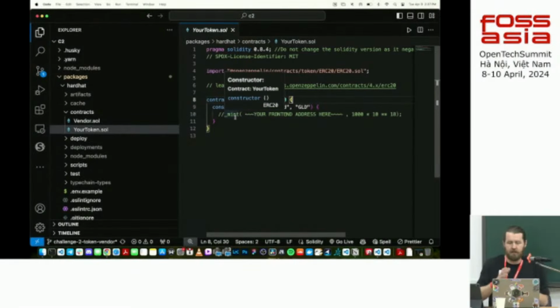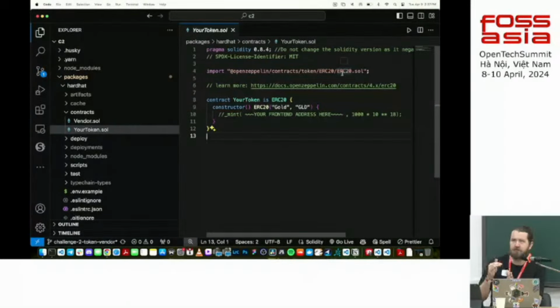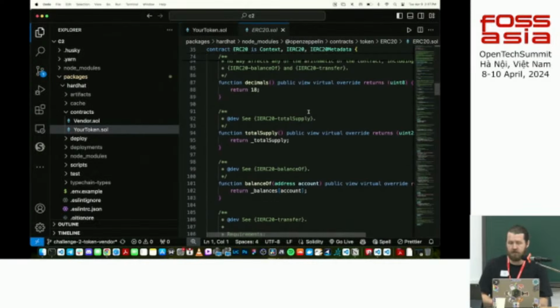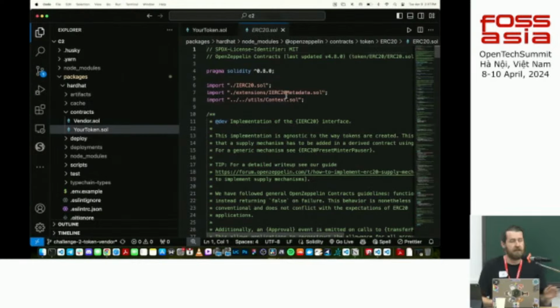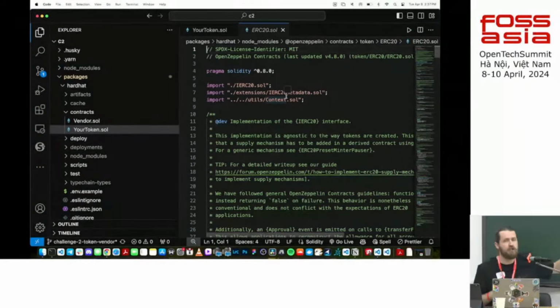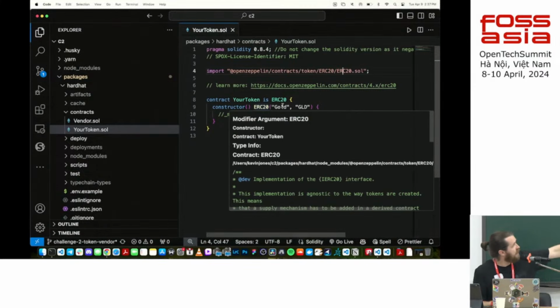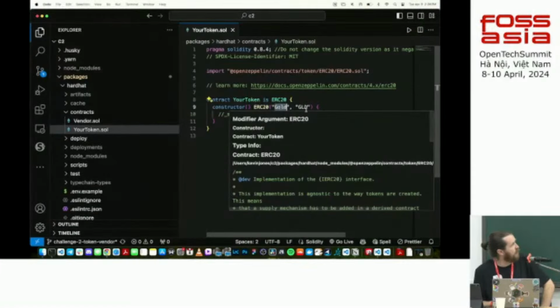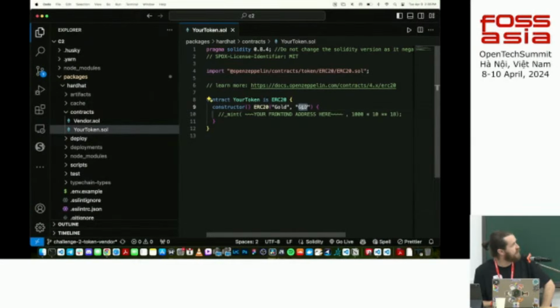So this says that this token is an inherited token from this standard, or this existing implementation. So basically we're saying, okay, create this new token, use the ERC20 that's referenced here, and this will get you access to all the variables, functions, modifiers, basically everything that's inside here is going to be available to you in this contract. So that's really, really powerful because this contract is kind of certified as being a trusted and, well, Turing complete, I guess, or feature complete contract. So we can see that we already create the name of the token. It's called Gold, and we have the symbol, which is GLD.